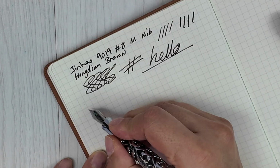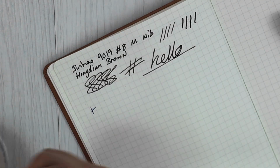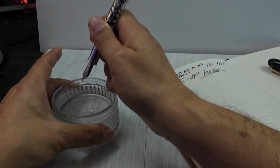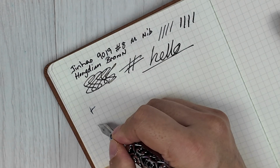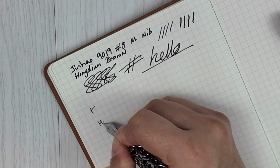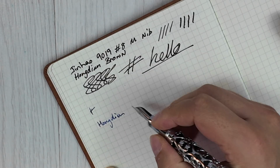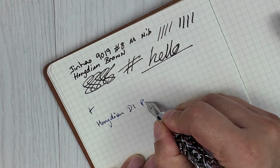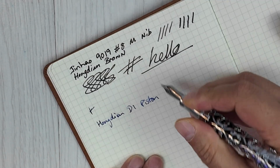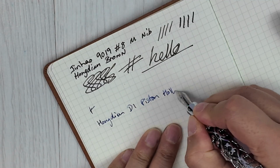So this is the Hong... Oh, I didn't do the taps, did I? Let's do the tap, shall we? There we go. I think that's pretty much it. So let's do it a bit further down. Hongdian D1 piston, and this is a hollow skeleton.